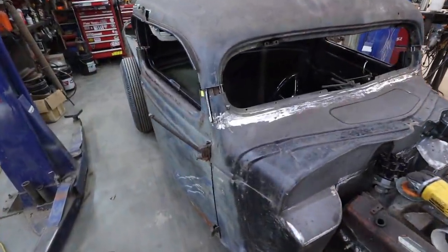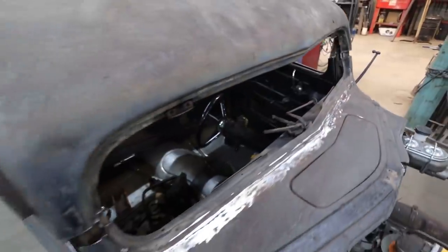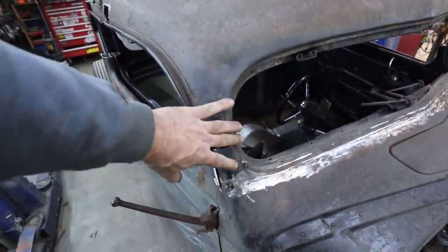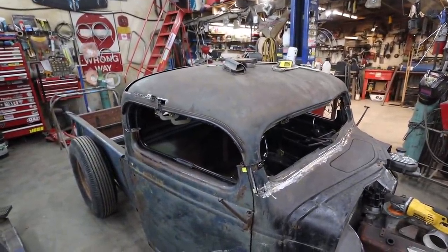We got the bottom welded in, cleaned up. It's pretty good for what it is. It's about where I'm going to call it tonight. We'll have to deal with all of this tomorrow and see where we go from there.